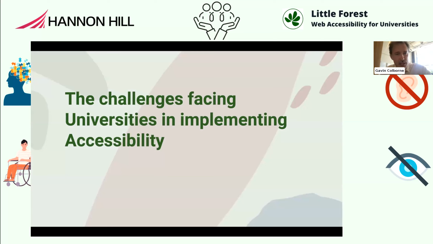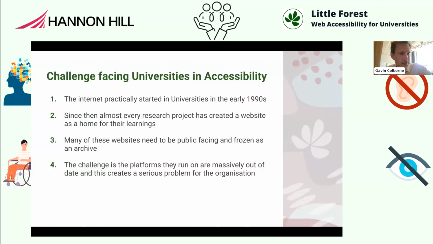So let's look at some of the challenges facing universities in implementing accessibility. If we look back at a bit of history, the internet basically started in universities in the early 1990s, somewhere around then. Since then, your estates have been growing and growing.